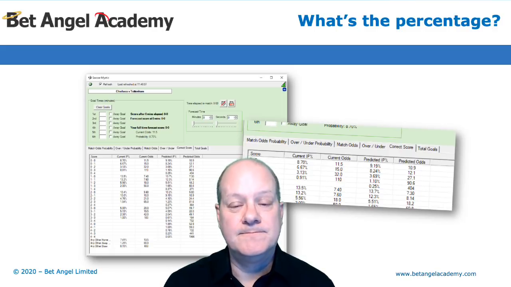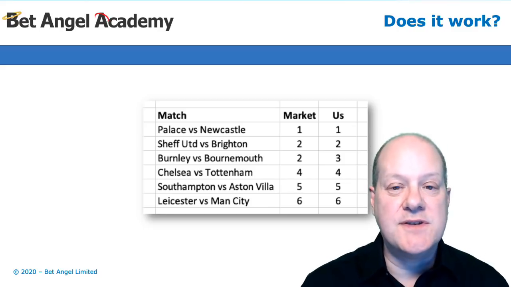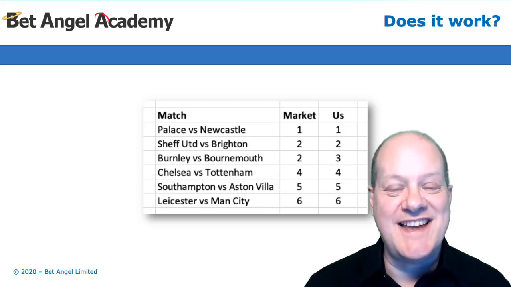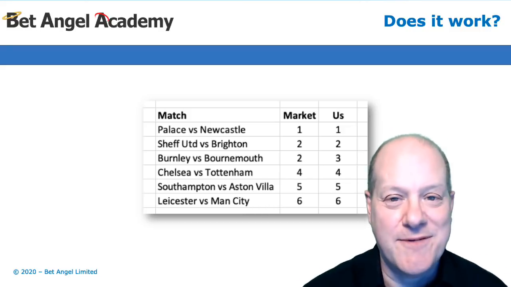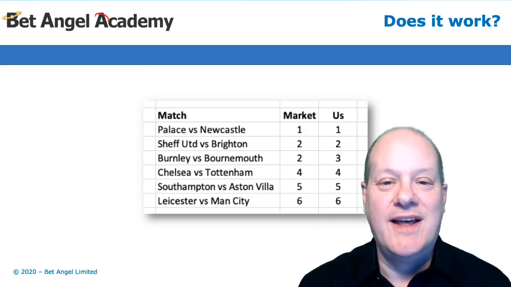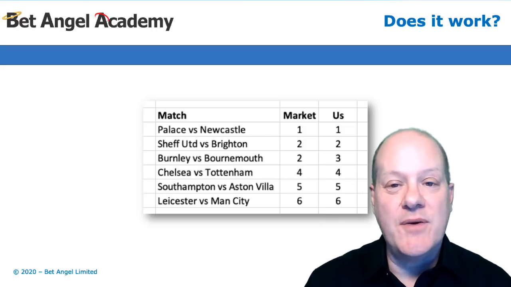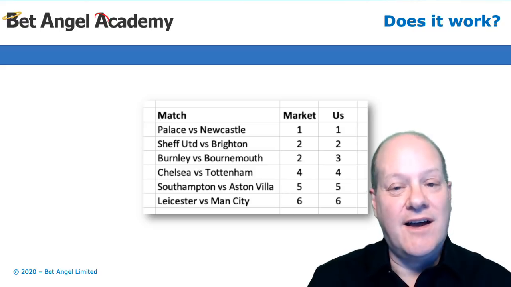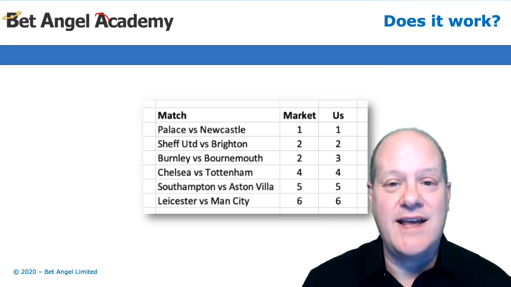So we now come to the conclusion of doing this across a number of matches. I could do the whole video comparing and cross-comparing and adding together and all of that, but that would take about half an hour to 45 minutes, and I don't think either of us have time for that. So I've truncated it all and basically put it into a little table for you here. And what this table is showing you is what the market thinks is the chance of a match having no goal, and what we've just calculated using the exact method that I have just laid out for you.